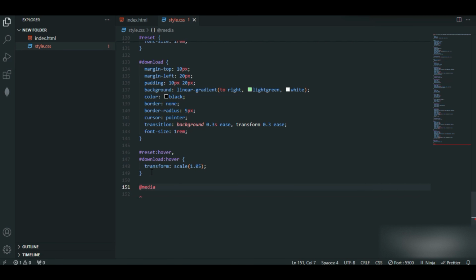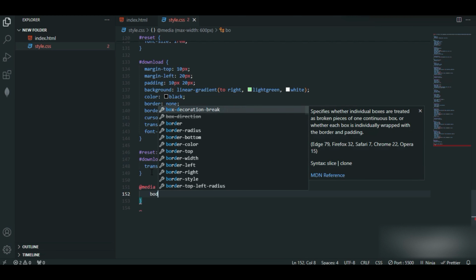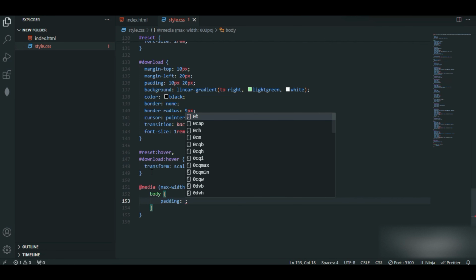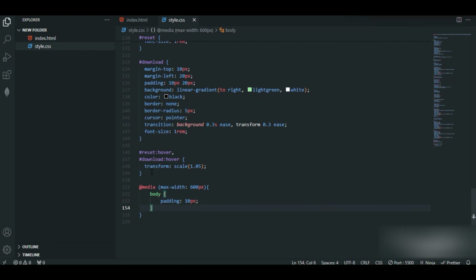I'll just give media max width of 600 pixel. Let's style for the body first. Padding, I'll just take 10 pixel. This is it for the body.